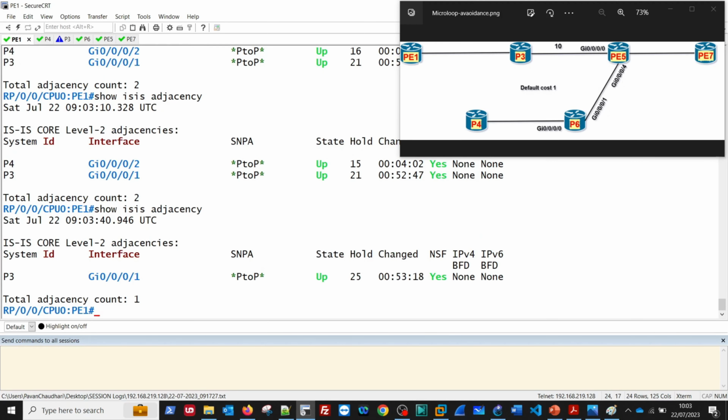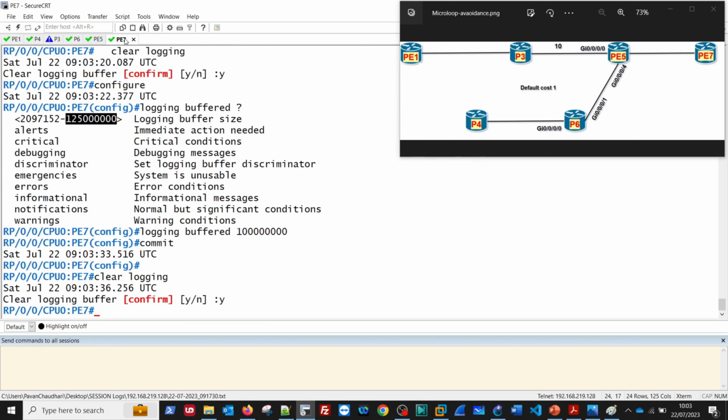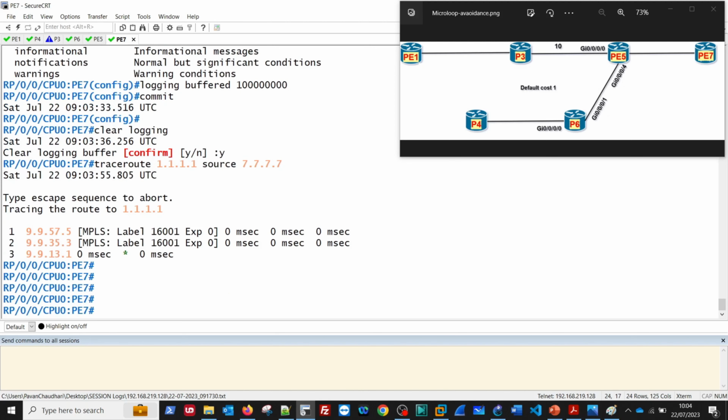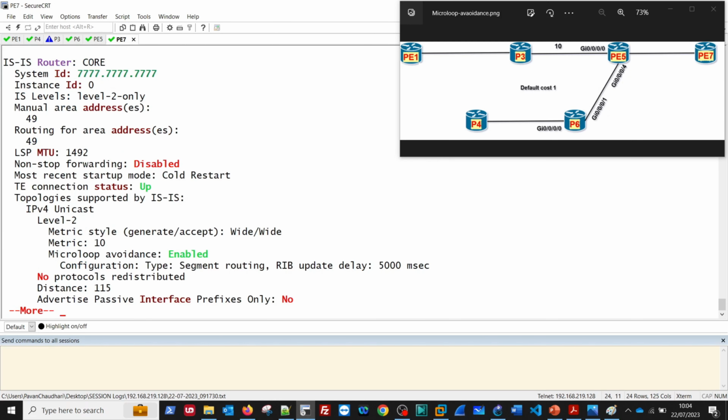So now the ISIS adjacency between P1 and P4 is down. So if we trace from P7, it's going via the PE5 and P3. Before that, let's check the ISIS.